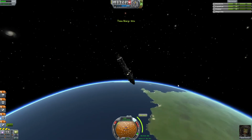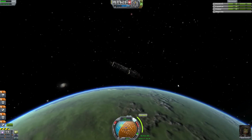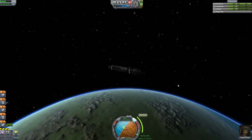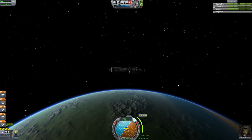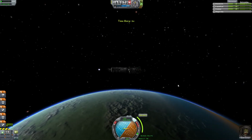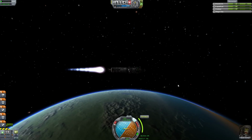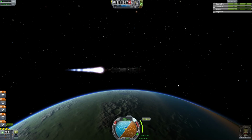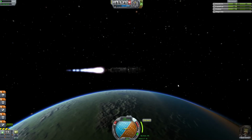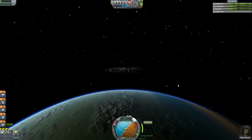We're looking for about 14 seconds to begin our burn. 4 minutes, 3 minutes, 2, 1. All right, we'll slow down the time warp here. 20, 16, 15, 14, and that's the node. Begin burning. You can see that the delta V begins to reduce. Now I'm going to sit here and I'm going to watch that little blue marker like a hawk, because I need to stay on that little blue marker as much as possible.